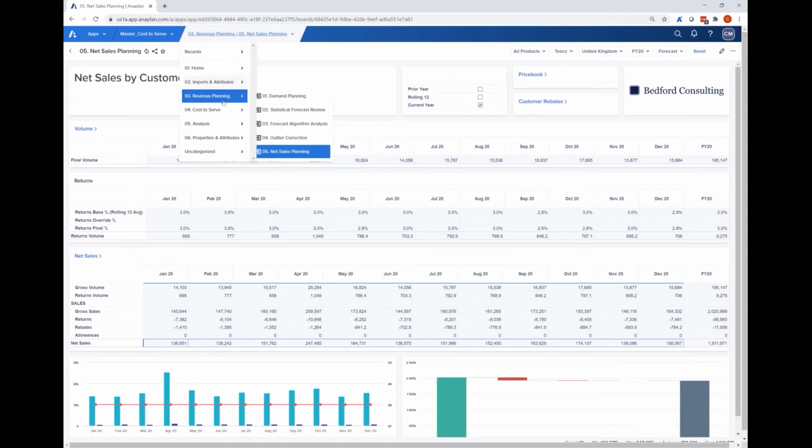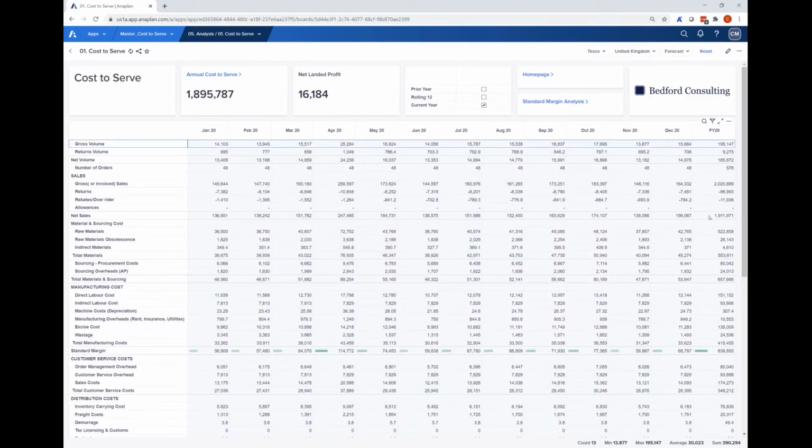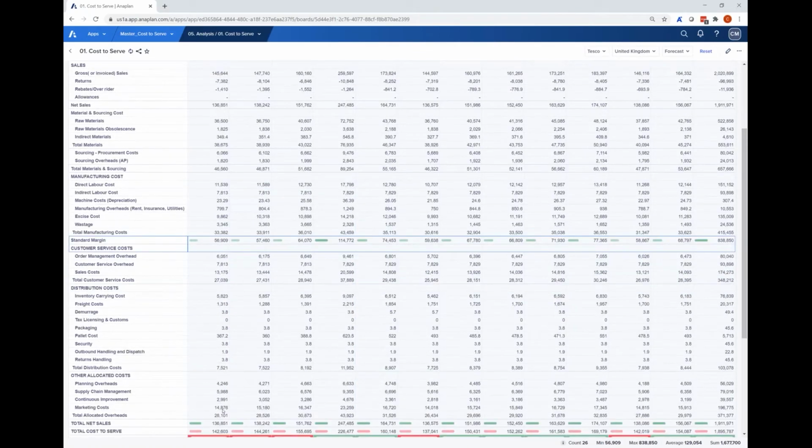Okay, just in the interest of time, let me move through. If I go back to that dashboard that we started with, all of this section down to net sales has been covered off through the dashboards that we looked at: planning out the volumes, rebates, allowances, getting down to a net sales number. This is now where it gets into more of the cost side and how we build up that total cost to serve individual customers. I mentioned before that there's two splits in terms of how these costs get calculated. The first way is using driver-based calculations, so we'll look at those first. That's how we build up things like direct material cost, direct labor cost, and some of the freight costs based on number of pallets and those kind of things. And then we have the allocations, so anything that's more indirect or overhead type costs. In this case, customer service costs and other allocated costs. We'll look at those second and see how we bring those into the model as well. Again, all the way down to individual customers.